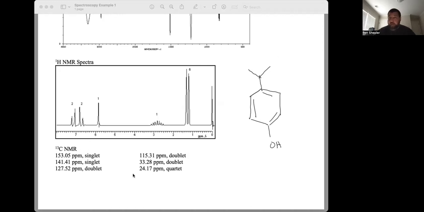And if my predictions match the actual spectrum, then that makes me feel pretty good that I probably have the right structure. So if I'm looking at this structure, the first thing I would ask is how many signals there would be in the carbon-13 NMR. And as a reminder, the number of signals in carbon-13 NMR is determined by the number of unique carbon atoms, now, not hydrogen atoms, but the number of unique carbons. So how many unique carbons would I have in this structure?